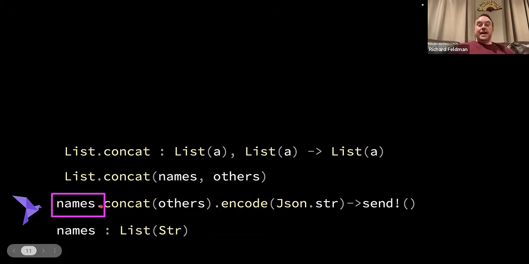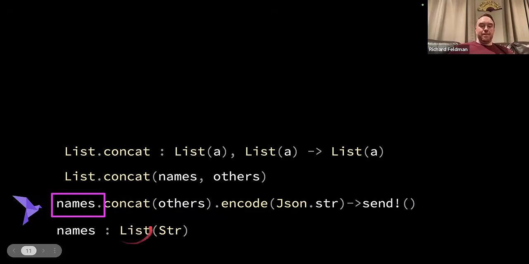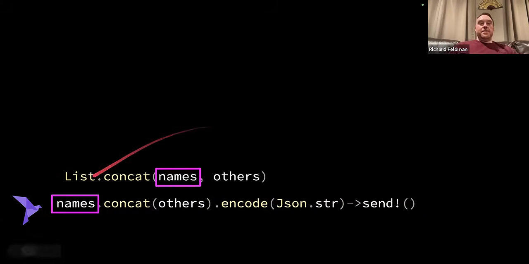And so when you say dot, whatever comes after that, like this concat, it's just going to say, oh, this is a list. So, list dot concat. That's it. It uses type inference to figure out that the type of names is list, therefore this concat must refer to list dot concat. So we literally go look up on the list type and say, hey, list type, what is your associated concat function? Oh, that's what's being called here. Again, passing the thing before the dot as the first argument to it.